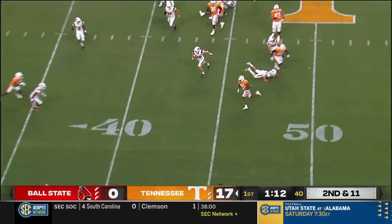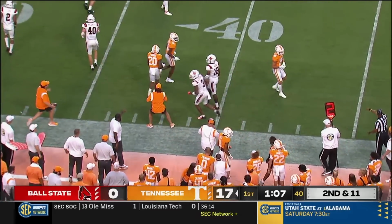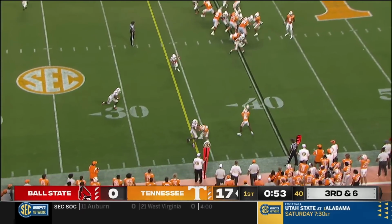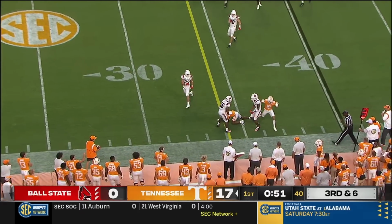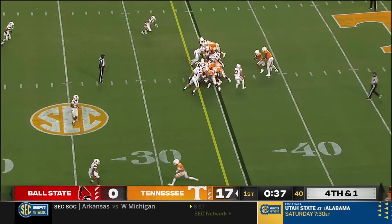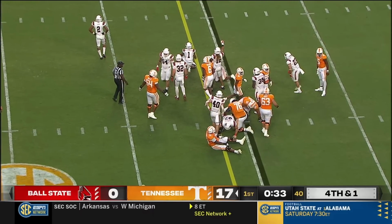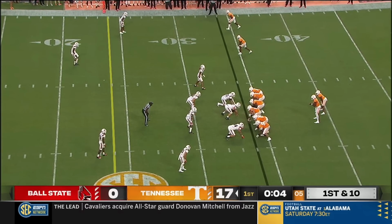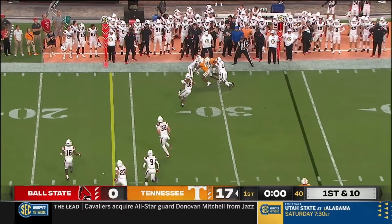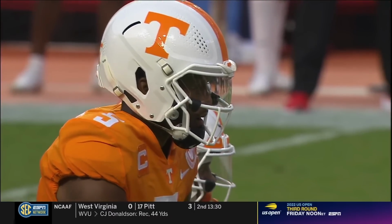Here's Jalen Wright on the perimeter. And he's able to pick up 6. He's a little banged up. Here's Squirrel White with his first touch. Jalen Wright. Athletic, it's a position that's not locked down just yet. We'll keep an eye on it the entire game. Hooker to the outside. Jimmy Holiday. He's been on quite a run.